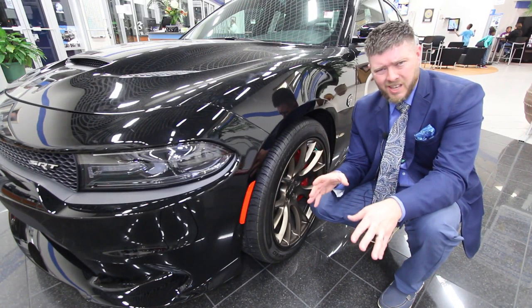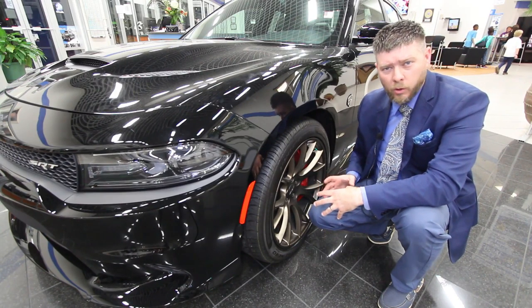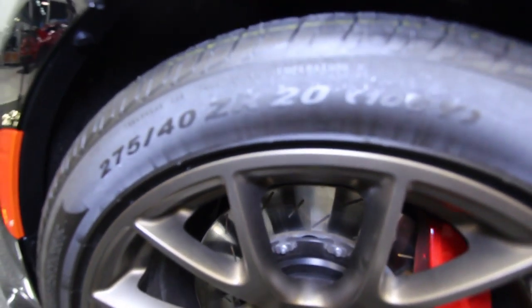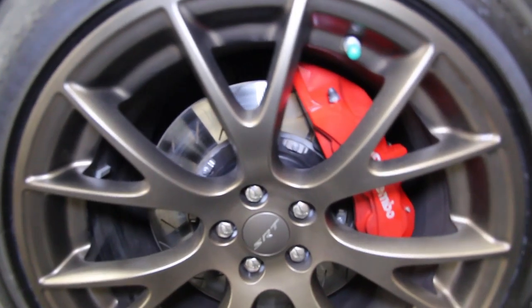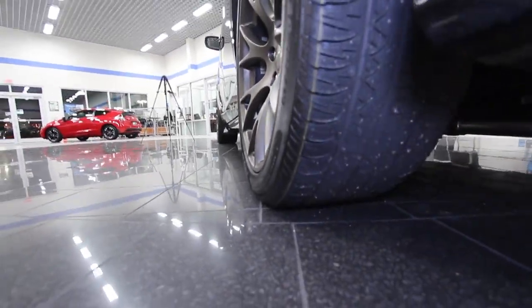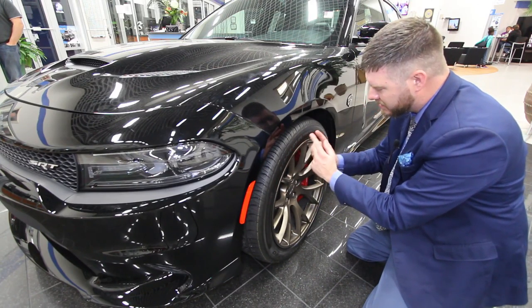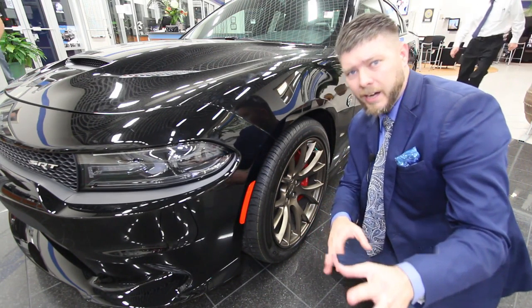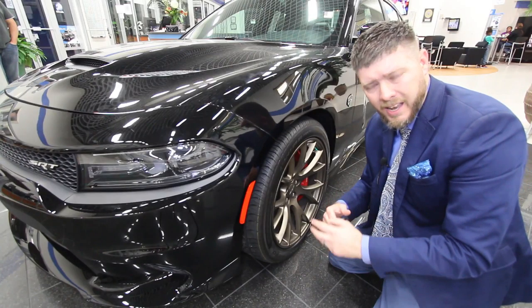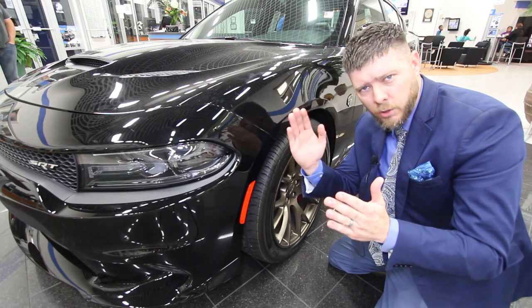With any vehicle that's got a massive engine, it's going to have massive brakes. You've got a 20-inch wheel — gorgeous, bronze-colored — and big Brembo brakes with red calipers. The tire is a Pirelli, which makes phenomenal tires for going fast and gripping through turns: 275/40 series ZR20. The rotors are slotted to help them cool down faster, and those big four-piston calipers will help this vehicle stop quickly — from 100 mph back to zero.